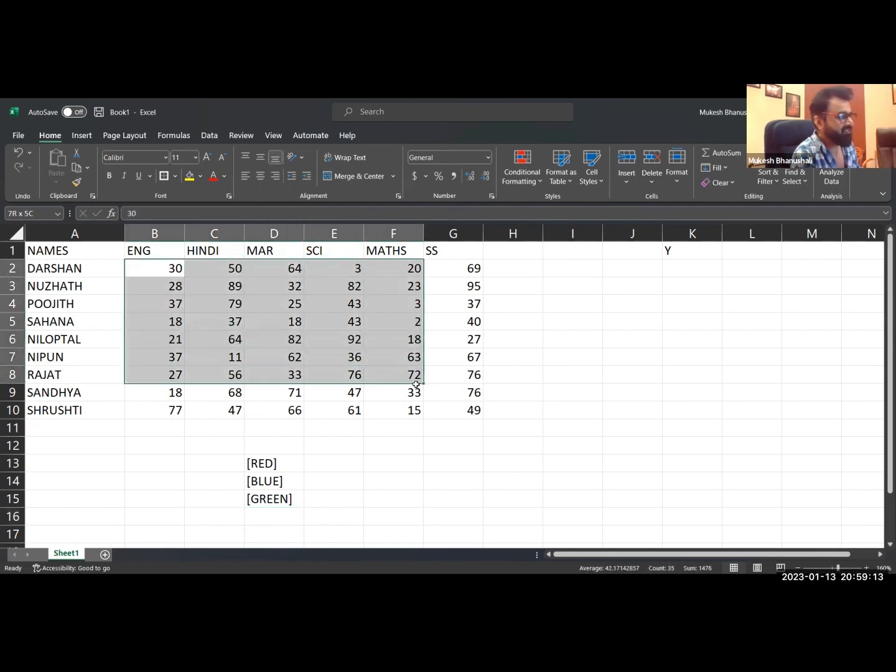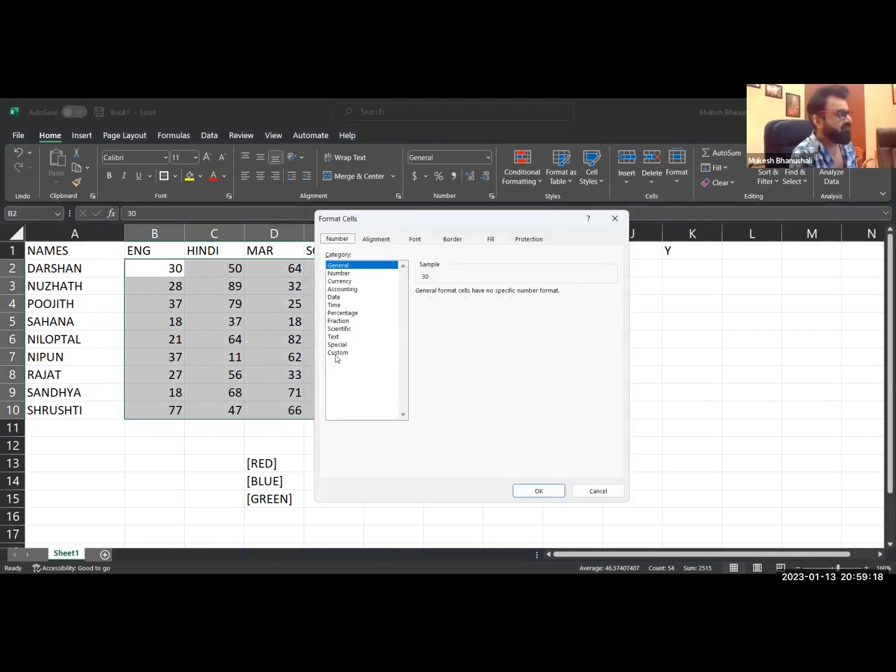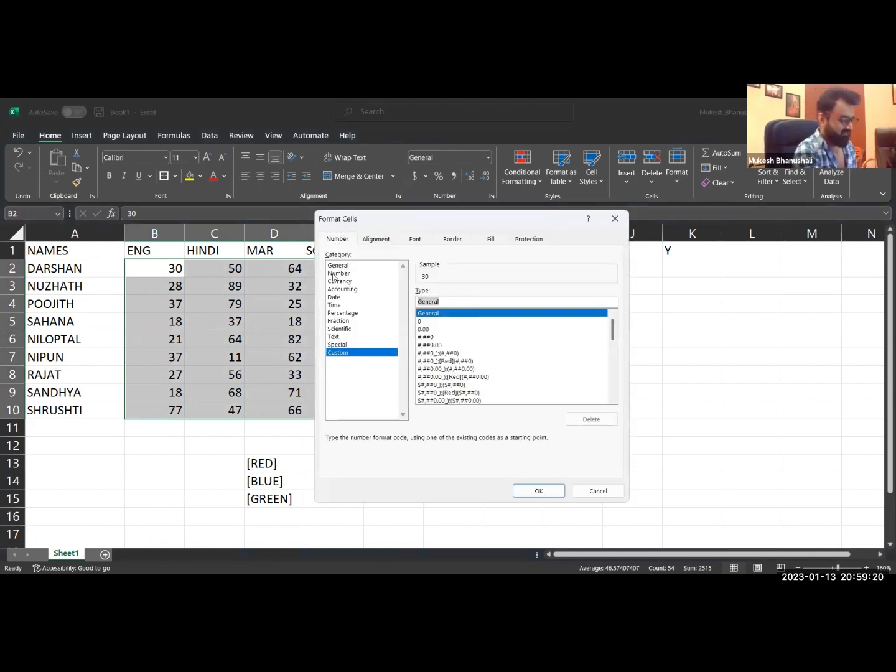Now if I select everyone from here, press Control 1, and come to custom and just say red, you know what this means? This means everything is red.